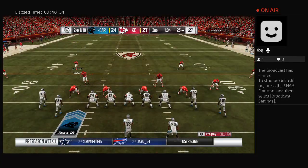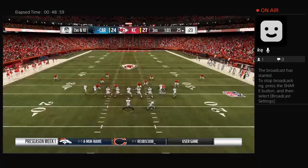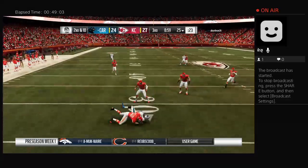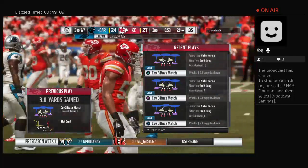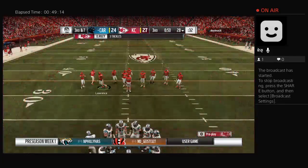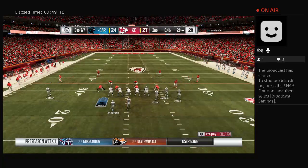Now he'll look to throw here on 2nd and 10. And a quick throw here, that's complete. And this one will go to the 28-yard line. Only 3 yards on the catch. It's 3rd down. The Panthers on 3rd down. They've had their troubles, just 1 for 6. This is 3rd and 7.